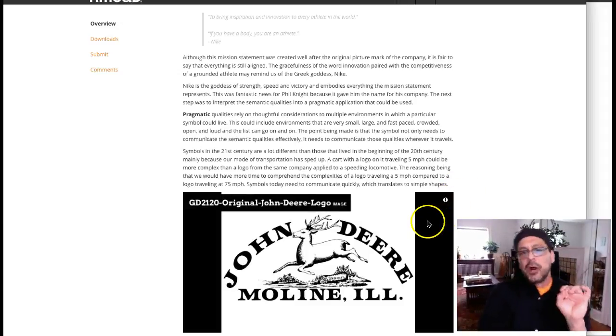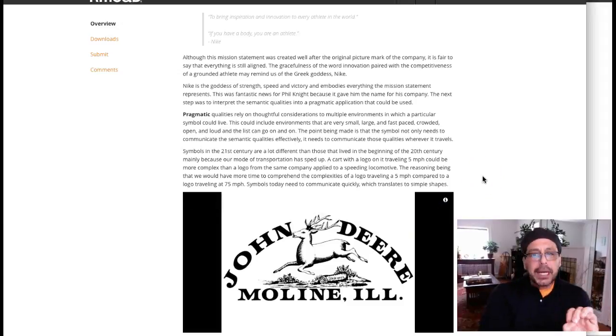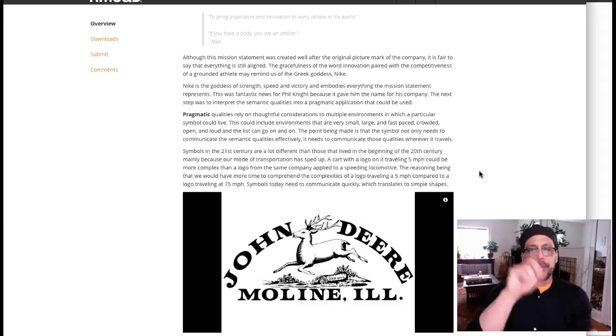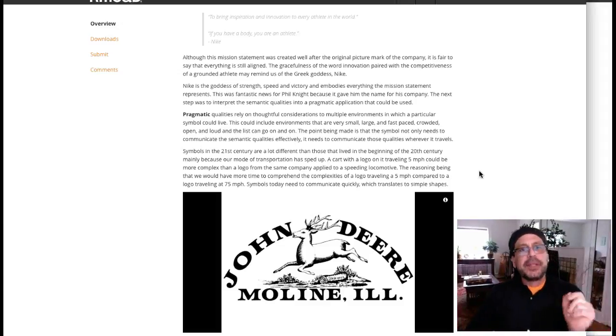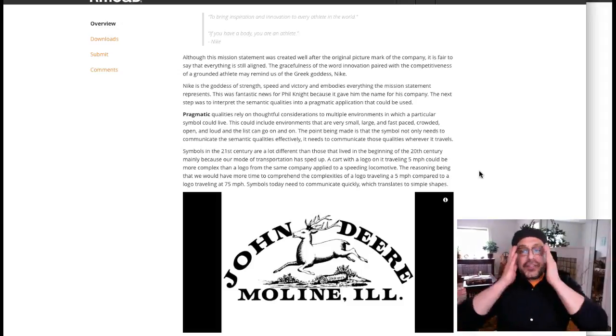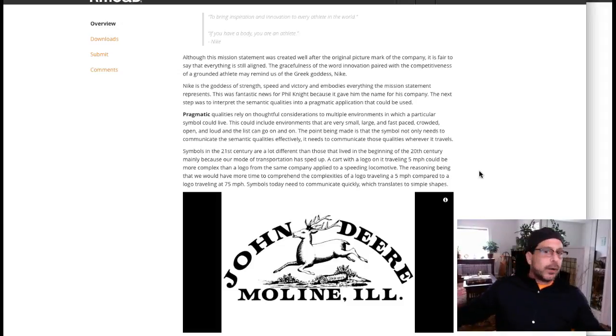So why don't we redesign our logo pragmatically so it is effective in as many different situations as possible, including readability, legibility, visibility, able to be seen at angles, able to be seen with different light shining on it, able to be seen with no light shining on it, able to be seen and legible driving by at 60 miles an hour, able to be seen and legible at a stationary position, okay? So why is this coming into play now? Why is John Deere, why are folks changing their logos? Well, I shouldn't say now, it's been going on for a while.